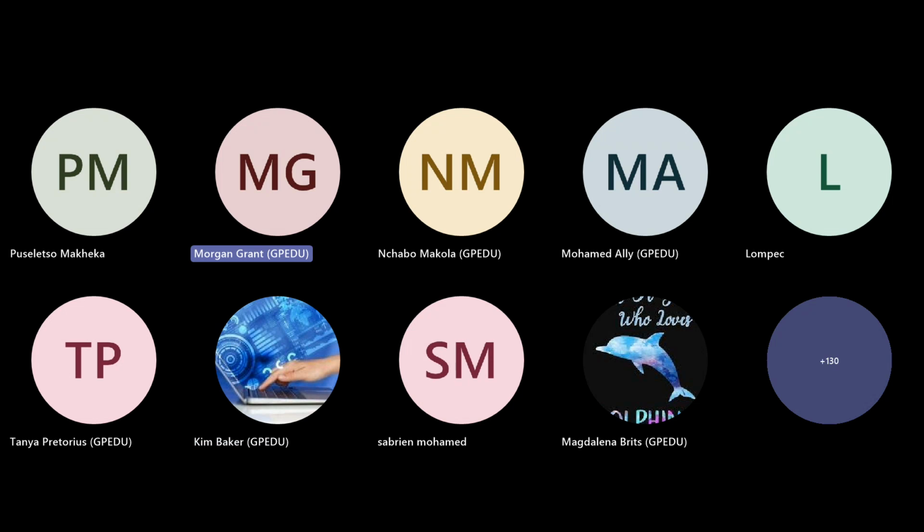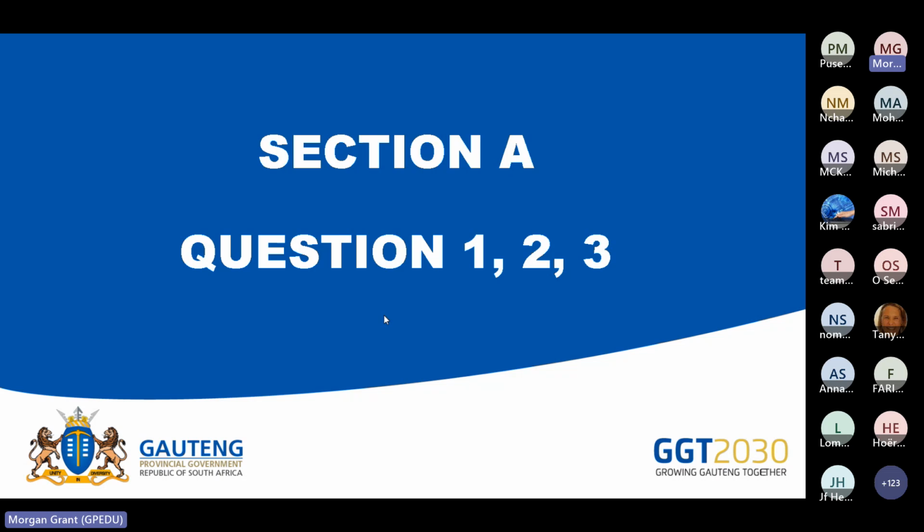Okay. Afternoon, everybody. I'm going to share my screen now. Just give me a thumbs up once you see something on the screen. Can you see the section A, 1, 2, 3? Am I audible? Hello. Hi, Grant. Yes, we can see you, we hear you. All right. Do you see my mouse? Because I thought for a minute there I had been disconnected again. Yeah, we can't see your mouse. Oh, wait, there I can see it moving. Okay. Yes. Okay, because I'm going to switch between two things as we go along, but let's go.